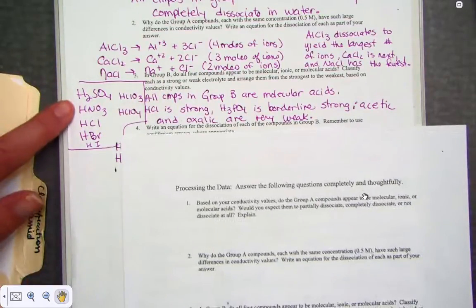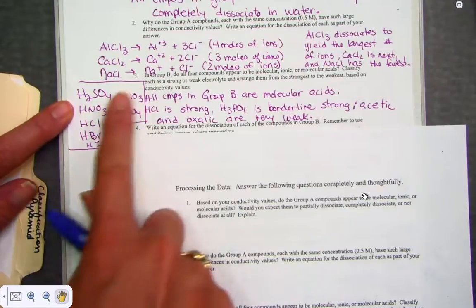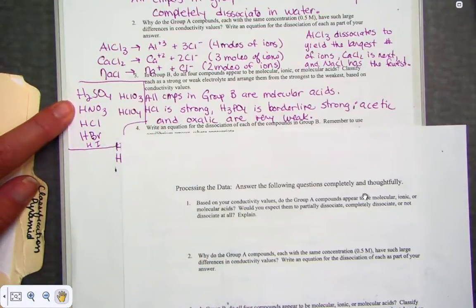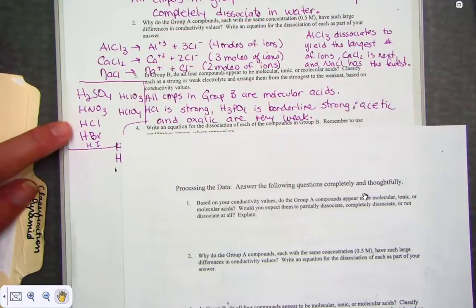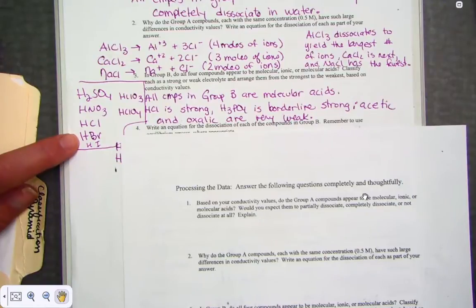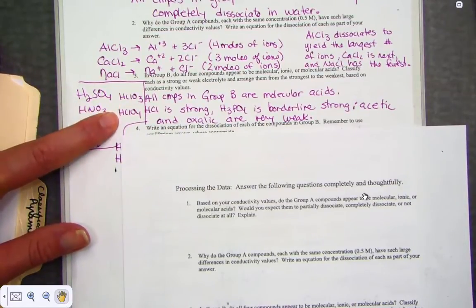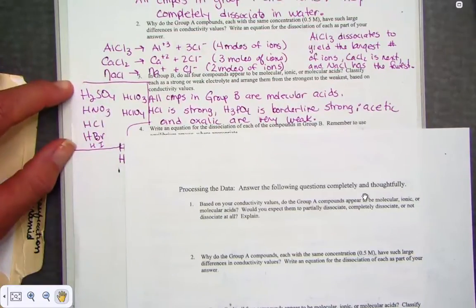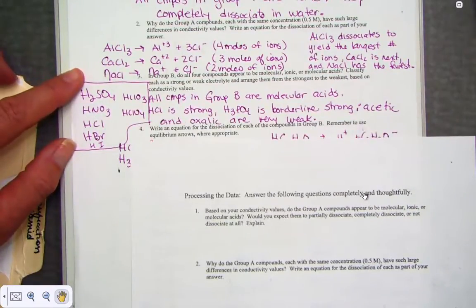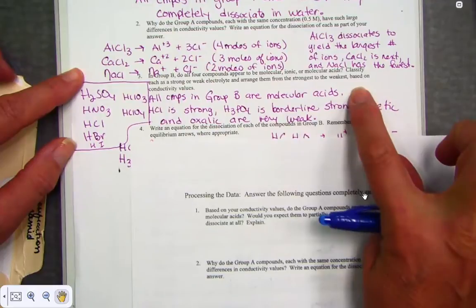I made a note that we're working to memorize the seven strong acids, and that's the only purpose of this margin note over here. To recognize the strong acids would be very helpful. Sulfuric, H2SO4, nitric, HNO3, hydrochloric, HCl, hydrobromic, HBr, hydroiotic, HI, chloric, and perchloric respectively. If any of our acids were one of these seven, we recognize it to be strong. And if they are not, they must be weak.